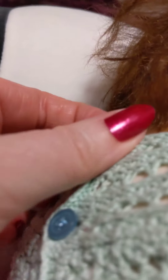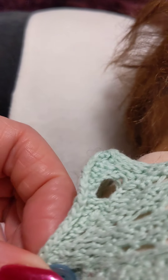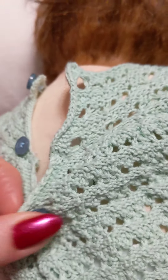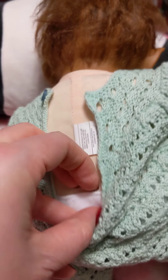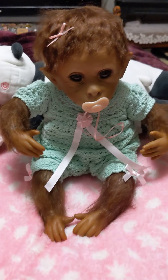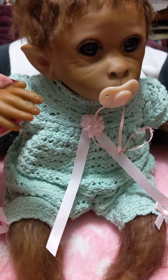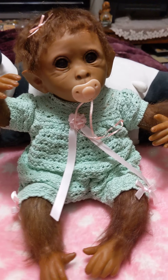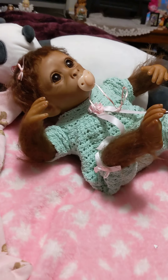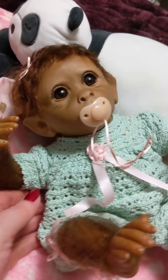She actually has a cloth body, and she does have a little diaper underneath — good, because we don't want any monkey accidents! She's really poseable: I can sit her up and she will sit, which is really cute. I can put her arm up and it will stay — she's just chilling. I can put her foot up and she can be monkeying around. Isn't she just the cutest?